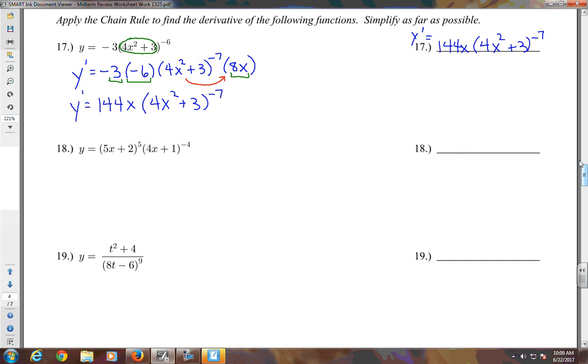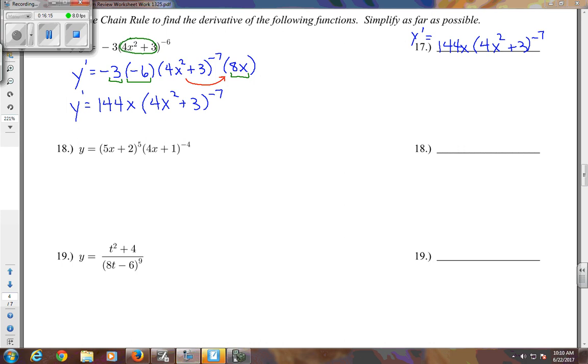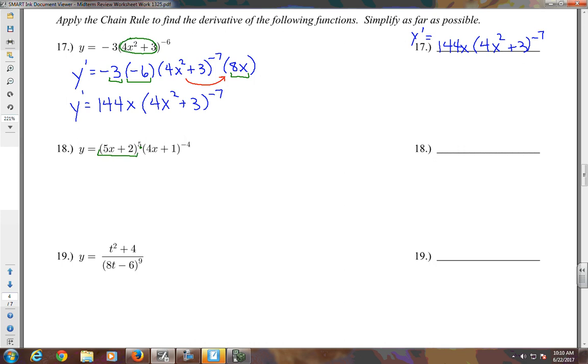So we've practiced the product rule, the quotient rule, and the chain. On the next problem, we're going to be applying a combination of those rules. So notice on problem 18, we're going to need both the product and the chain rules. The product rule, because I can see that this function is composed as the product of two functions. So we'll definitely plan out our product rule. But we're also going to need the chain rule because we have functions of x raised to a power in each case. So all of that will come into play in our derivative.